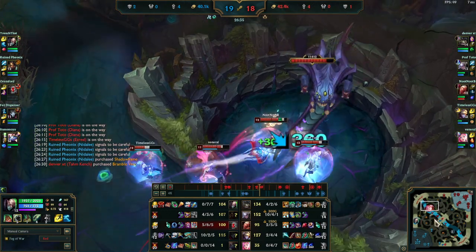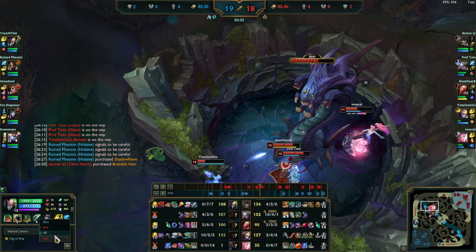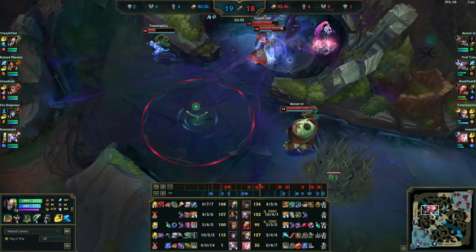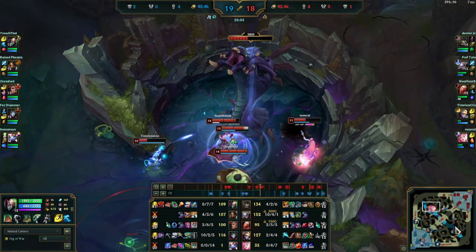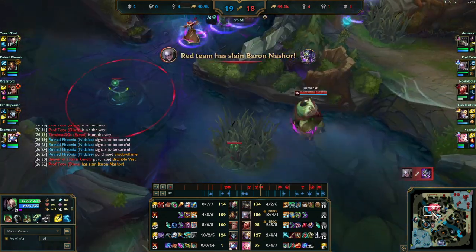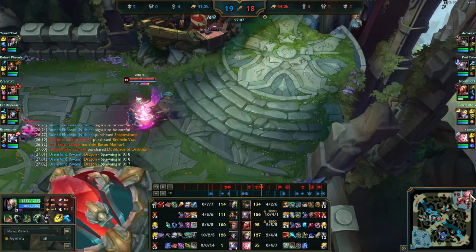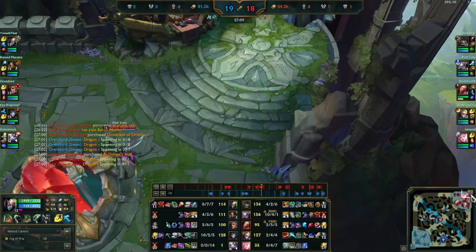But now it's not so much. It can still be good, but maybe the enemy team just has no vision here. Yeah, they don't have any vision here, so we got a pretty good Baron. And now we're going to go over how we utilize this Baron here. So really good, everybody bases.